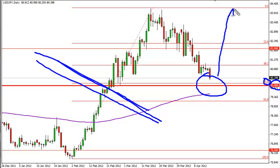if we can get above the 85 level down the road, we'd be willing to hang on to this trade for months, if not possibly years to come. As far as selling is concerned, we couldn't do that until we were sub 80 on a daily close, and at that point in time, we'd have to reconsider it simply because one would have to think that the Bank of Japan would be watching at that point.